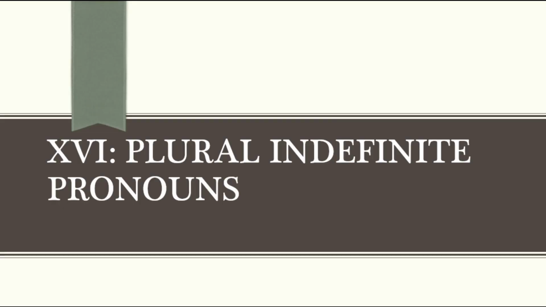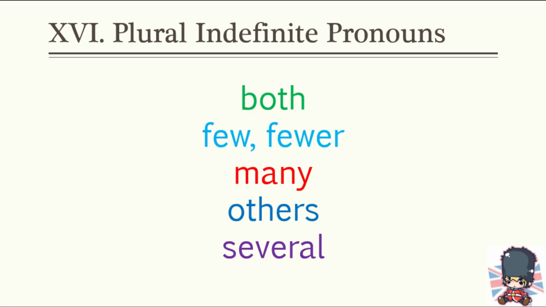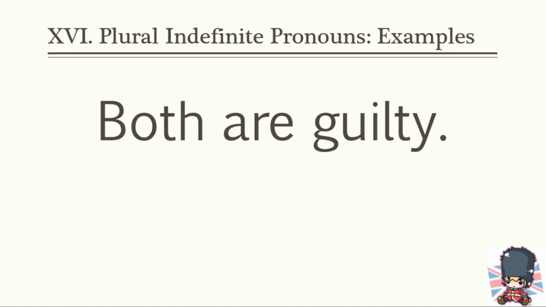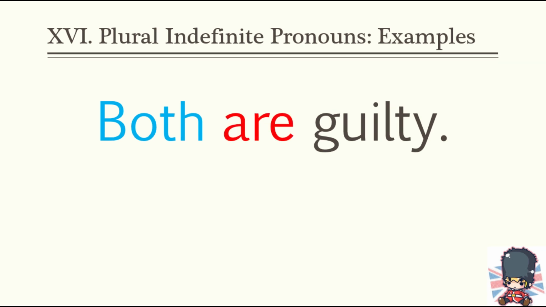Next rule, dahil may singular indefinite pronouns tayo, meron din tayong plural indefinite pronouns. Plural indefinite pronouns take the plural form. Ito yung mga both, few, fewer, many, others, several. So, first example we have, both are guilty. Ang subject mo dito ay both, at dahil ang both is a plural indefinite pronoun, you have to take a plural verb, which is are. Hindi naman pwedeng both is guilty. Sagwa pakinggan, di ba? So, that will be both are guilty.